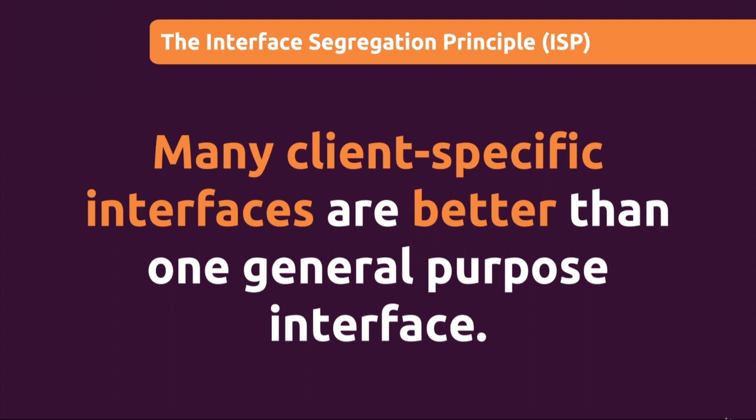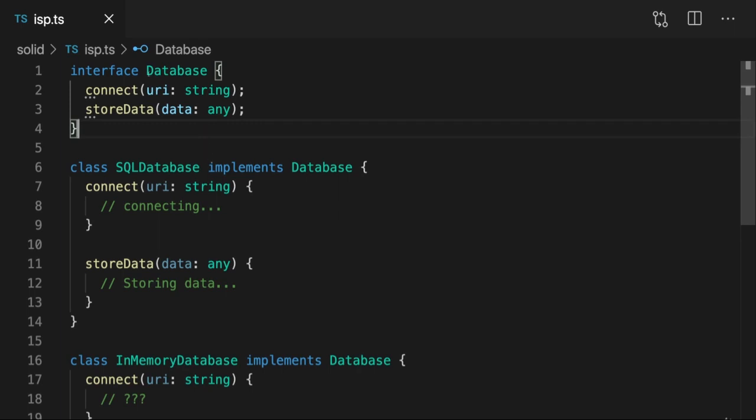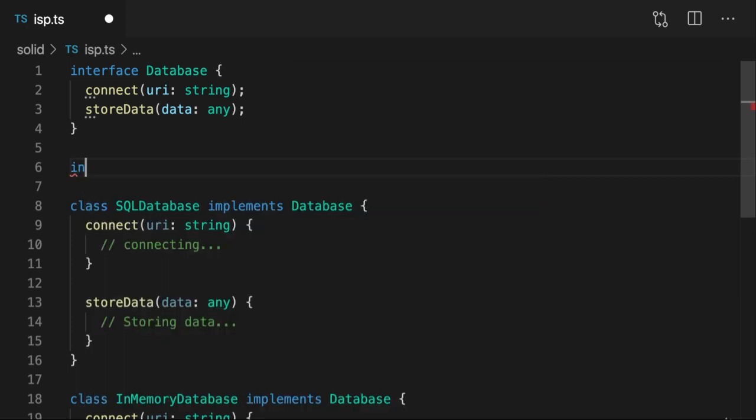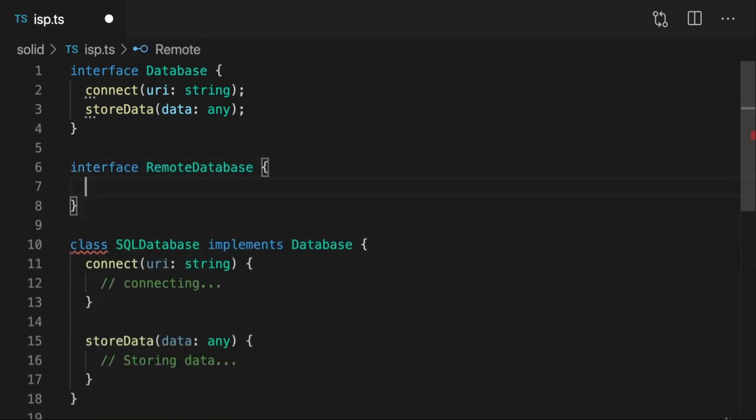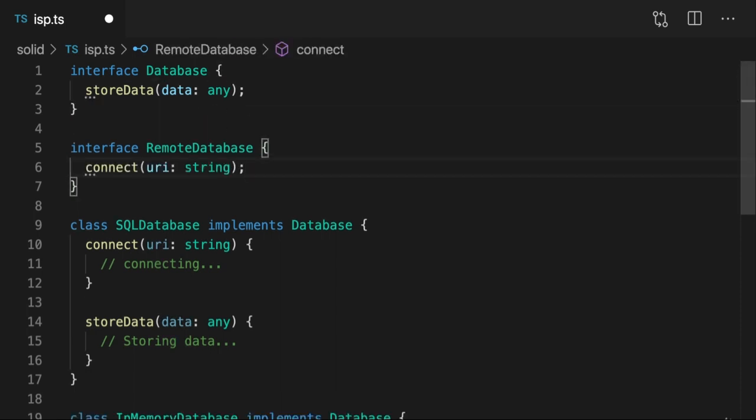Instead, we should have multiple smaller client-specific interfaces. For example, here, we could have a database interface if we want to keep that name, but in addition, we could have an interface which is called remote database. And the connect method, forcing classes to have a connect method, would go into remote database.